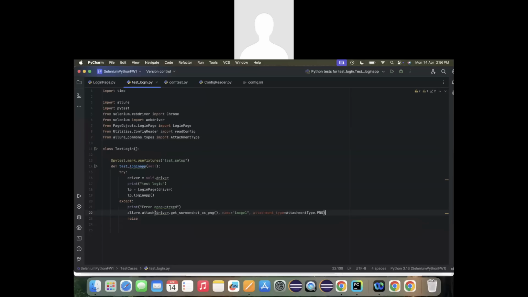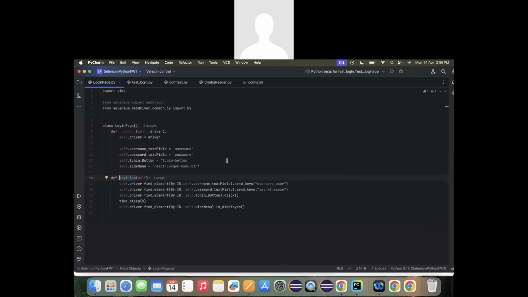As and when you have defined it, your script will automatically execute. The script is in good shape: username field, password field, login button, and everything is good. What I'm doing right now, once we are done, is self dot driver dot title.